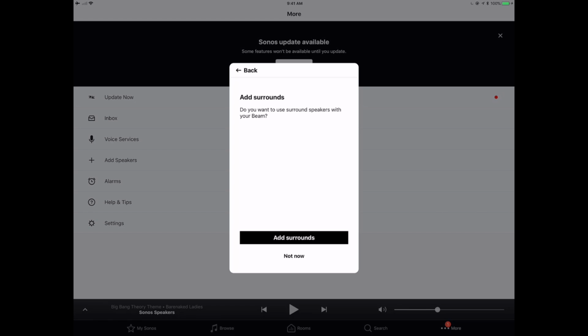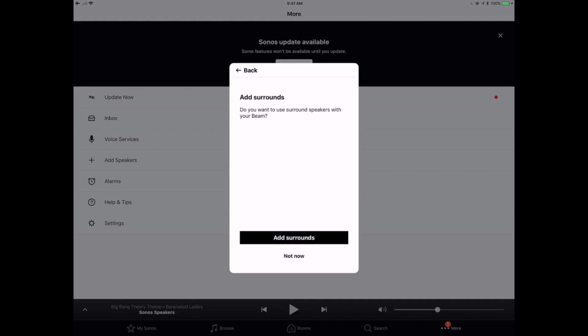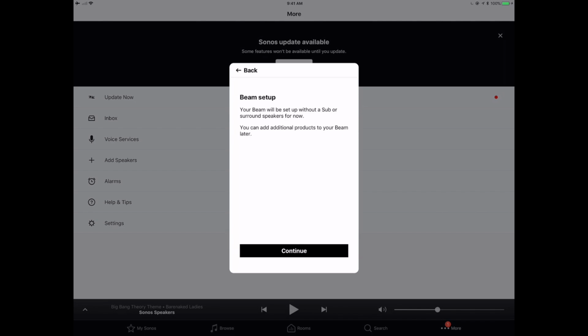Add surrounds. Well, I do have surrounds that I want to add, but apparently it's assuming that the speakers haven't been set up yet. So we'll come back to that. So I'm going to go back and tell it that I do not want to use surrounds. And it's going to say, okay, we'll set it up without your surrounds or your subwoofer. We can add those at a later time.